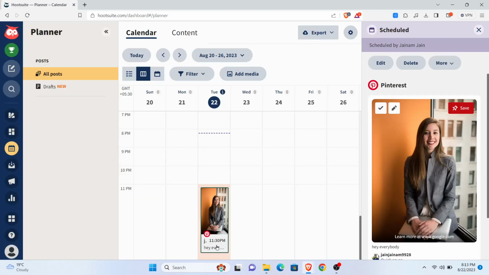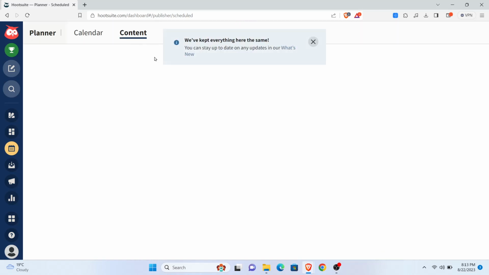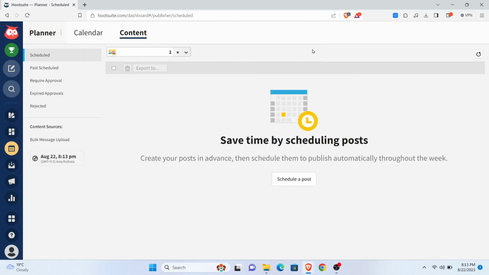And also you can export the content calendar in PDF and CSV file to showcase it. As this is a weekly planner, you can see the previous week's content calendar just by clicking on the old dates.